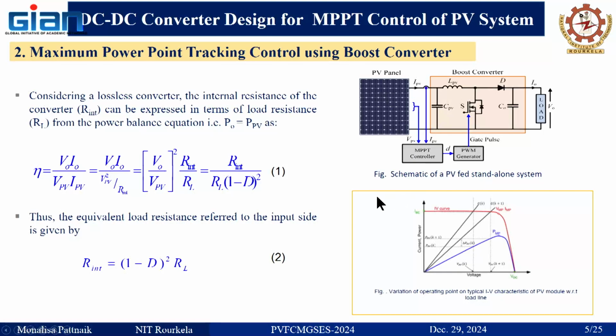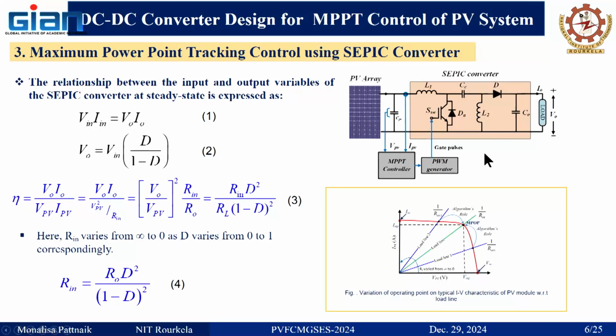But in the third case, here I have shown the SEPIC converter, because we are going to simulate it. The same is the case if, instead of SEPIC, we go for a normal buck boost converter; you are going to get this relationship. In a similar way you can derive and find the internal resistance, R internal, and take it as the same because it is the same reflected resistance. So what is the advantage we are getting here? We are getting both the operating zones, meaning it can move depending on D square by 1 minus D square.